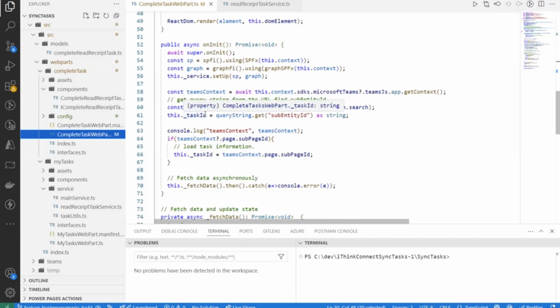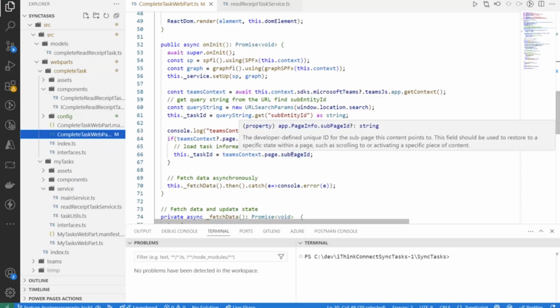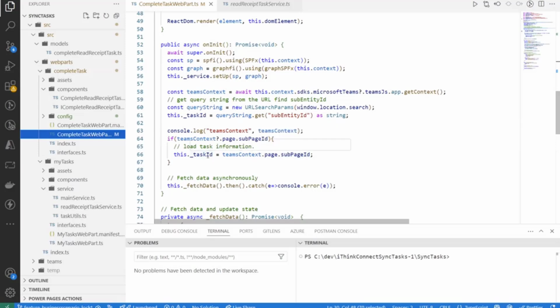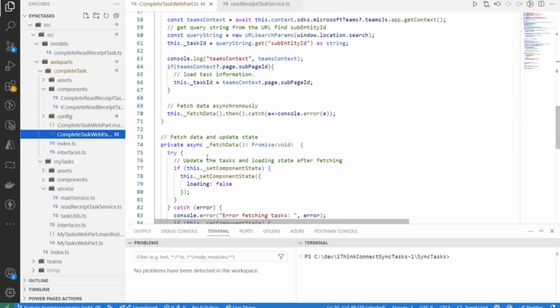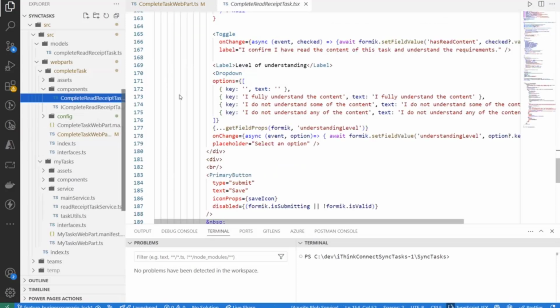One of the challenges I had when building this was, how am I going to pass in which task someone needs to see? And so you have the ability within the Teams URLs to pass through a subpage ID, and we're using that to hold which task needs to be loaded. So when I go into the Visual Studio C# code, then I'll highlight that. But we grab the task ID, and then we can use that to go and grab the data. This will load up our interface.